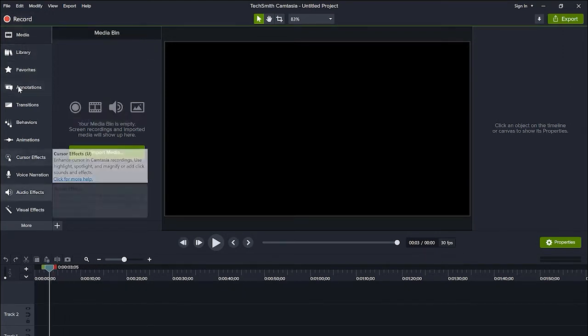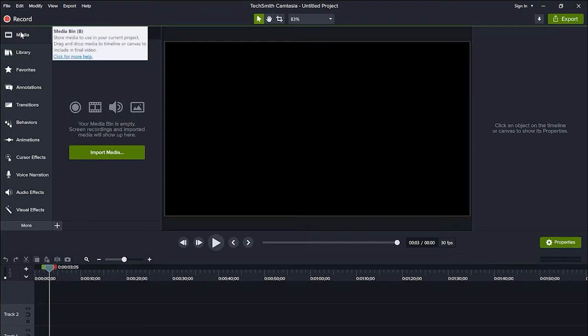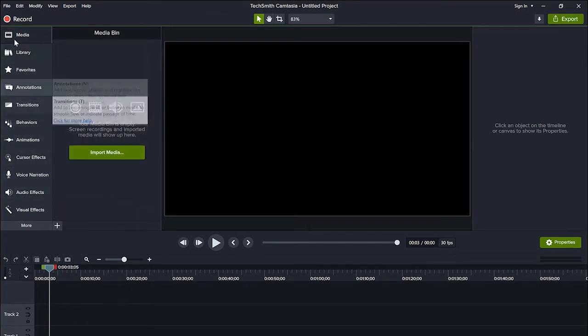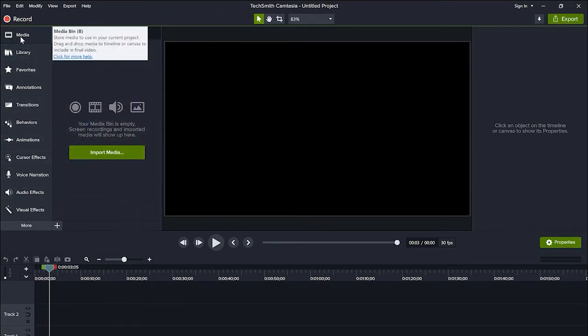At the top left over here, you can see there are some tabs which you can navigate around to see their importance and what they can do. For example, this is the media bin, and at the media bin, you can bring in all sort of media. This is where your media is going to stay, from videos to audios to even images. You can bring in everything over here and store them, and then as you work on it, you can be bringing them into the timeline accordingly.